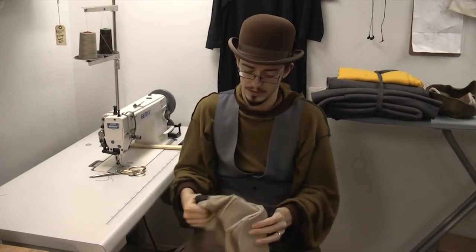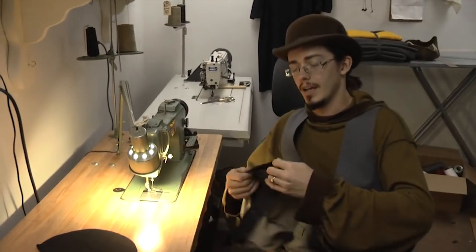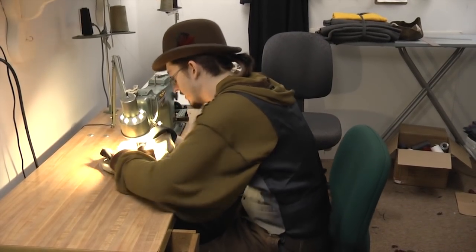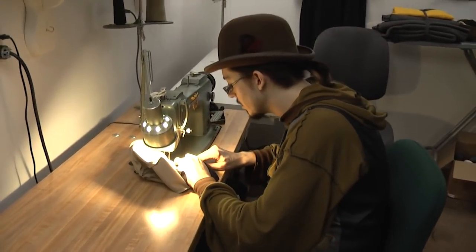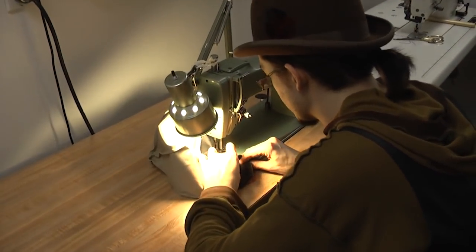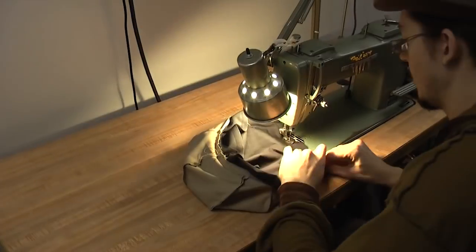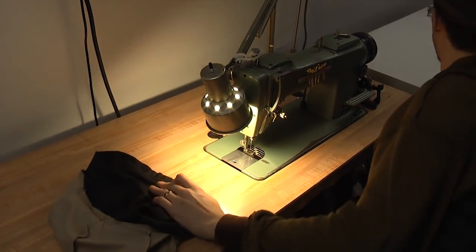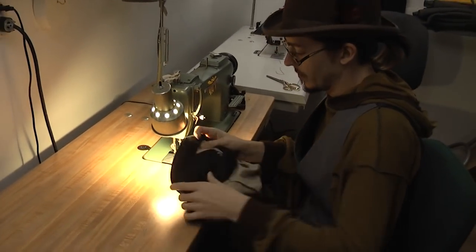Now to finish it up, we'll hop back over to this other machine, and we'll sew in the rest of the lining. Here again, I'm sewing with a different seam allowance. This time I'm sewing with a 1/2 inch for a reason which will become apparent as we get to the end of this process. So I'm going to stop right here at the center back seam, and a little back tack there. And go back around.